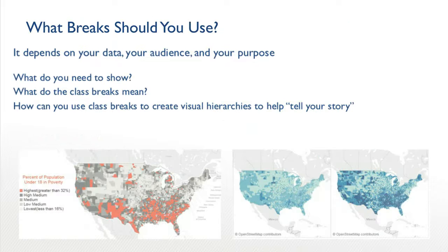There are really infinite ways that you can break up your data, and any choice will likely give you a different visual pattern. I'm often asked what the best option is, and this is really where your cartographic license comes into play. The best one is going to be the one that works for the story that you're trying to tell or explore with your data. And then you'll get creative with the symbolization to emphasize that story.